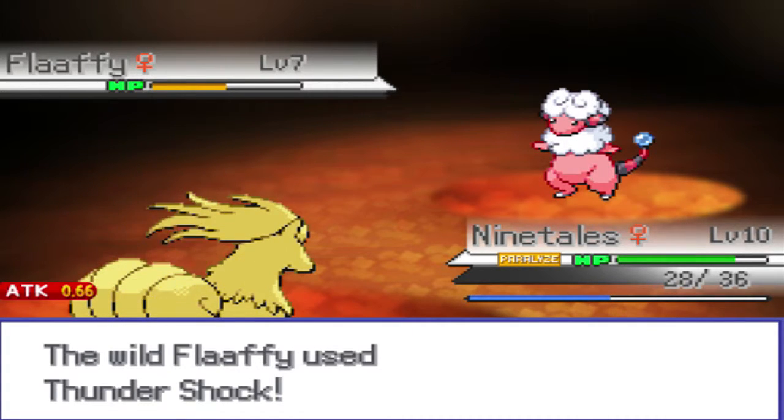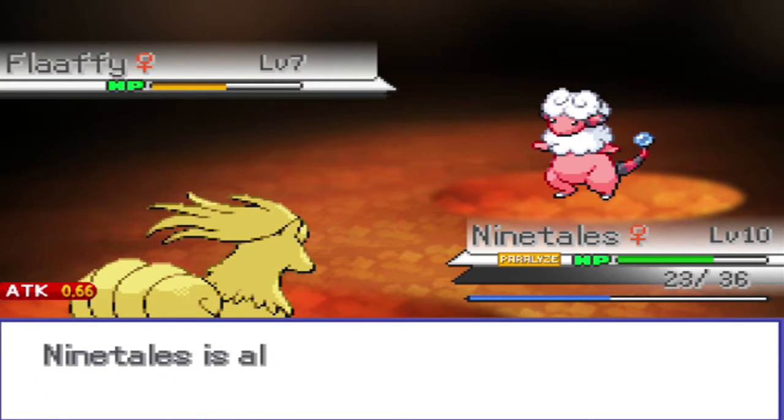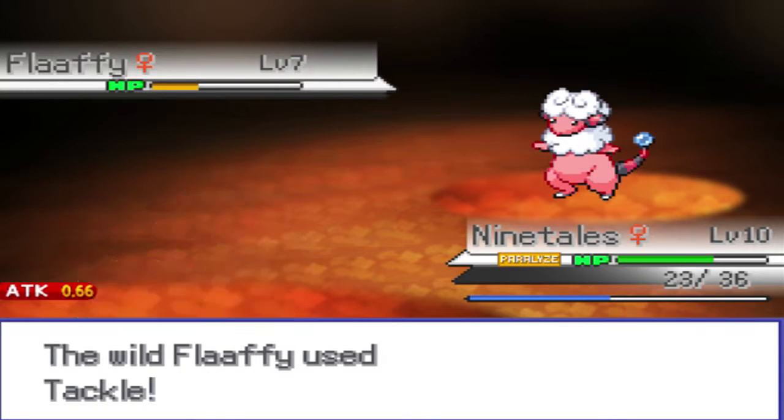This is going on my team. Thundershock has Thundershock already, my god. Ninetales, you gotta weaken it a little bit more. Come on. You gotta weaken it just a little bit more. Okay, don't knock it out. Don't knock it. Oh, okay.